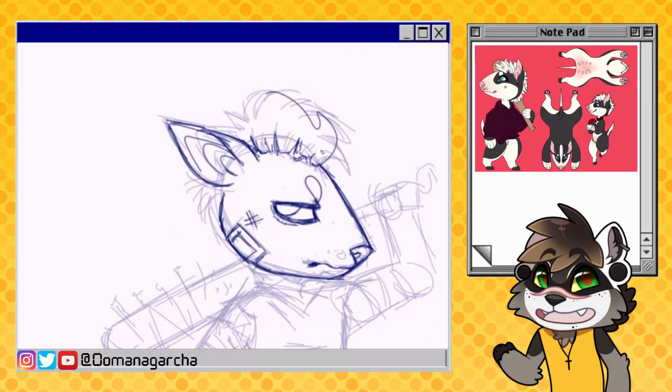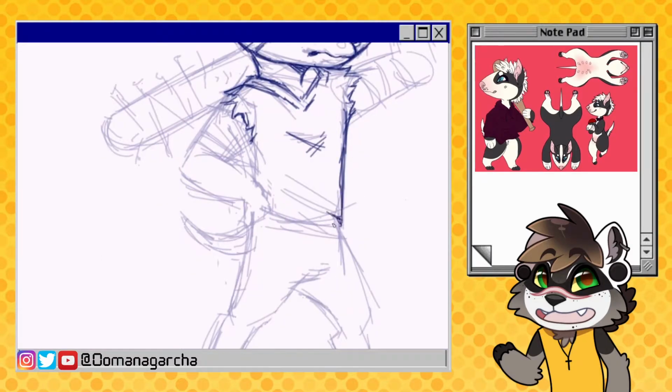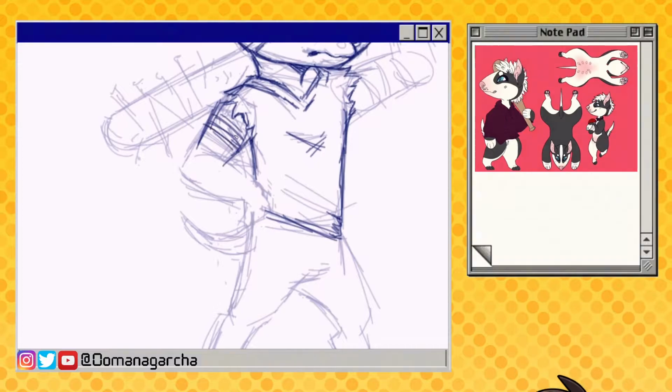Another thing I also added to this artwork is the quite stern and angry expression on their face. I also moved their hair forward for more of a mohawk feel, and that's about it. I am keen to do the line art and show you guys my process of coloring, but right now I'm gonna pop some music on and let you guys enjoy the rest of the sketch.